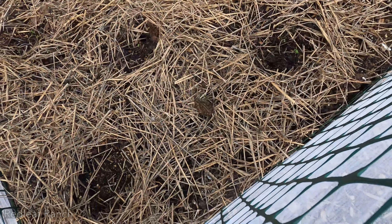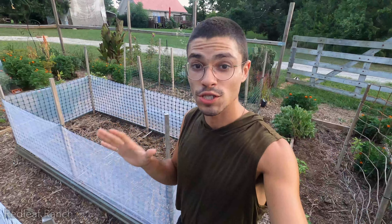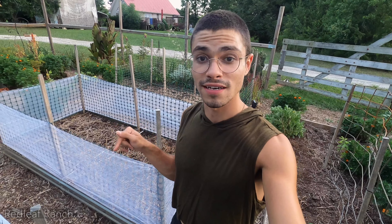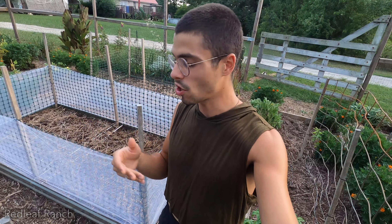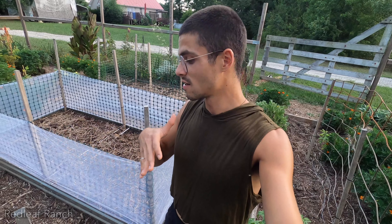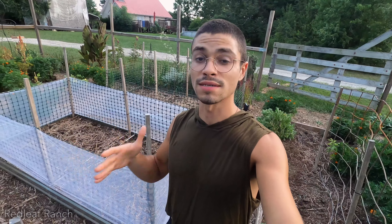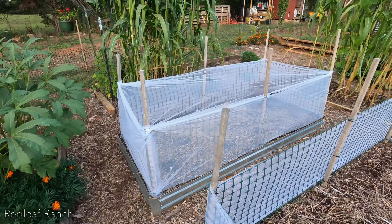Little froggy, hello! I'm actually so excited to see this frog in our bed right now. I think one of the keys to our success in the springtime was having frogs living in our bed — it really helped our cauliflower and cabbage stay safe as more pests started to show up, because the frogs just kept eating them. This is ideally how I want to garden — working in harmony with nature and having a natural ecosystem in the garden, because then everything kind of takes care of itself.